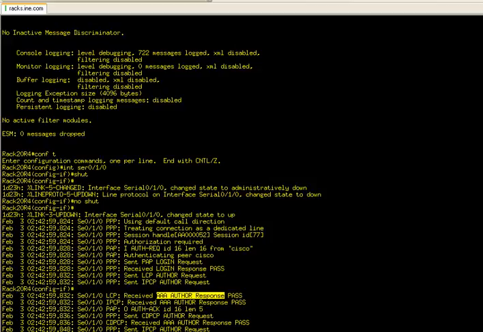So in this case, as showing here as PAP, PAP being the information there, and again showing the information coming from Cisco as the username configured there, authenticating that peer, and showing that we do have the authorization of pass. Next, we're going to take a look at CHAP.